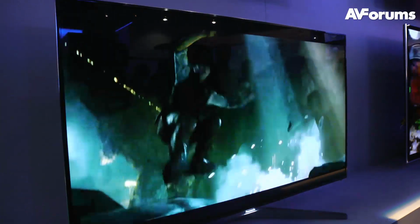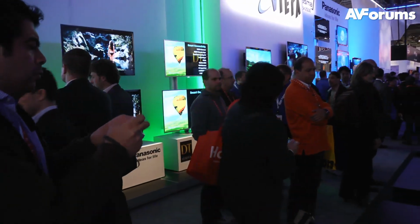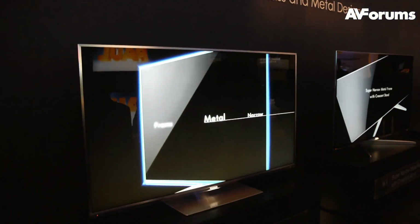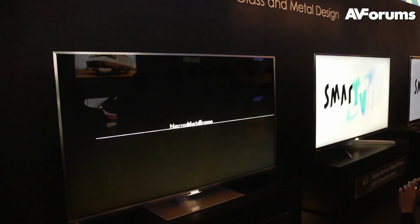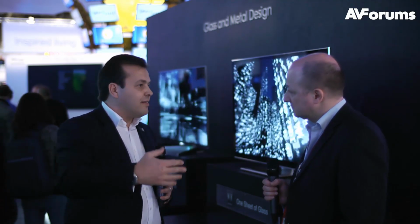And in terms of your LED, LCD lineup, can you talk about that at all? We've expanded that lineup, and we're looking forward to bringing those products to the European market in the springtime, with a view to expanding the choice for the consumer and really trying to optimise picture performance at the relevant screen sizes. So we've worked very hard, particularly on LED large screen, to make sure that we deliver a superlative motion control on the picture, an issue that's been probably prevalent on larger screen panels that we've seen in the market previously. Okay, great.